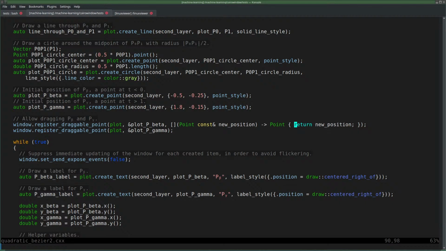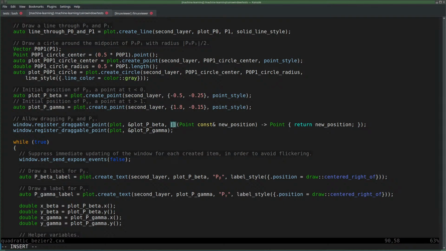No way that the lambda just doesn't know anything about plot. I could capture plot here, but maybe I should pass plots to the lambda. Nah. Yeah, you just have to pass in stuff.